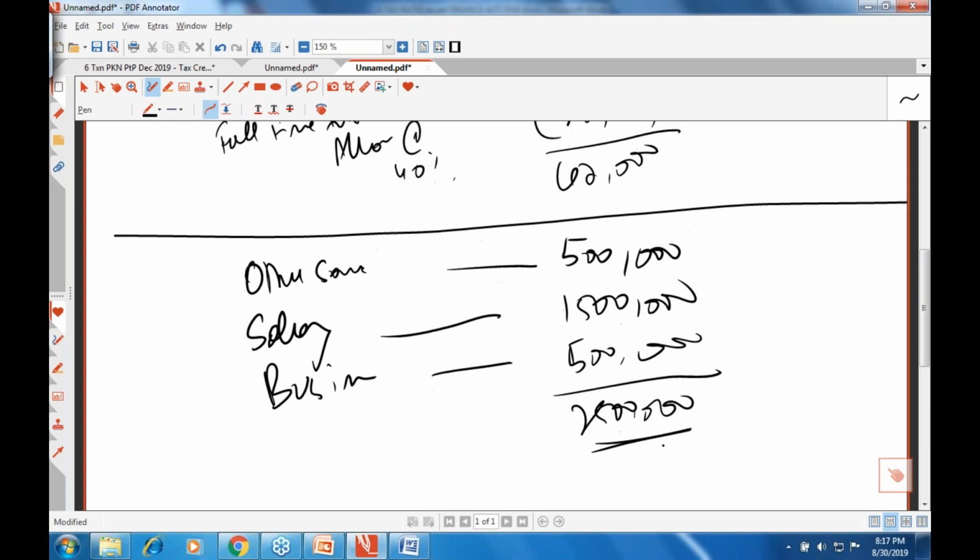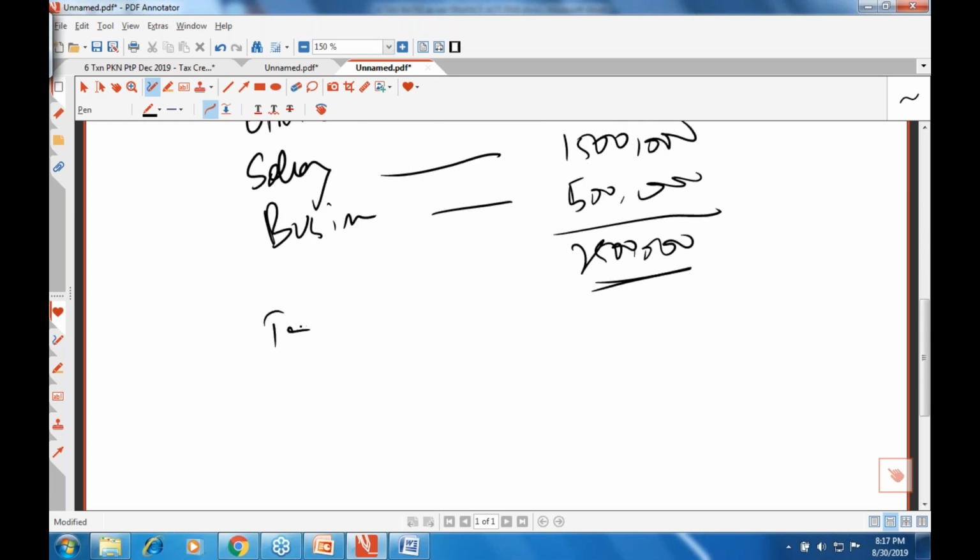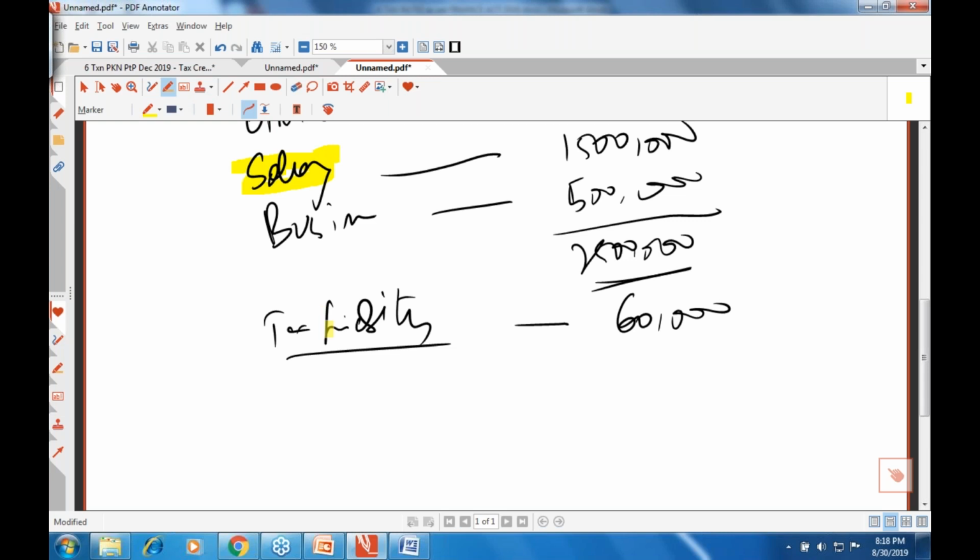Now, for the 2.5 million, assume your tax liability turns out to be 60,000. I'm just taking a hypothetical example, not performing a proper calculation. Now you say that you're working as a full-time teacher or researcher, it's just that you get income from other sources also. You get income from business, but you don't work there. You work at a full-time institution.